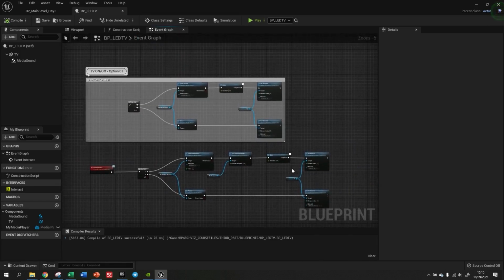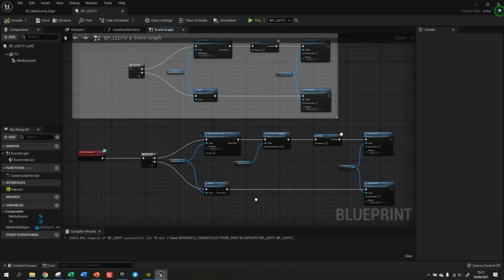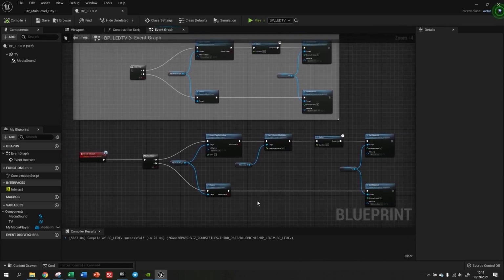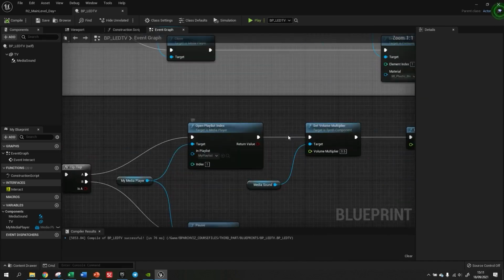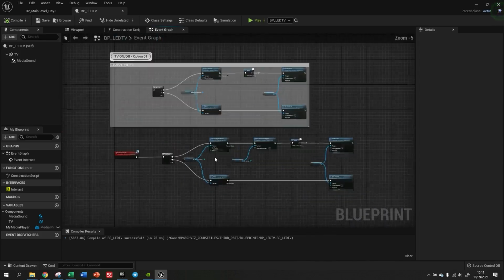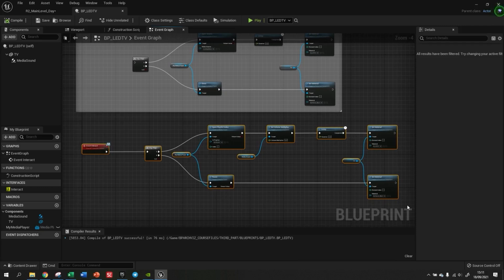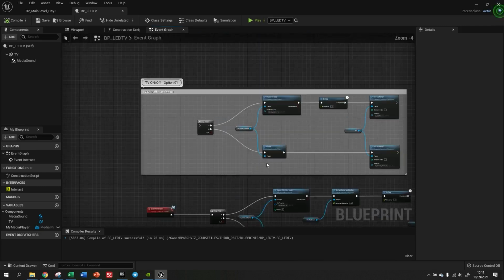I must tell you though, if you've already had the experience of making a TV in Unreal, you know that it can be very challenging and there can be several bugs. I don't know why that is. Sometimes it doesn't load, the textures sometimes don't work. But I found out that making a playlist solves all of those issues and it gives you actually more control, doesn't it? It's amazing. So even if I only have one video, I tend to always use the playlist because it just seems more intuitive.